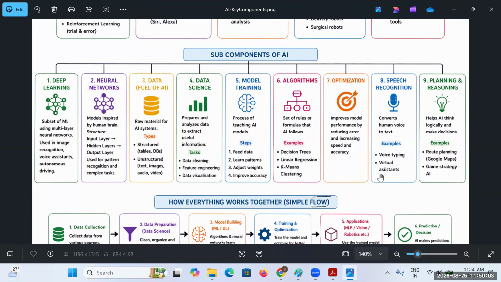Along with that, every AI tool will go with speech recognition also. And then you have planning and reasoning here.